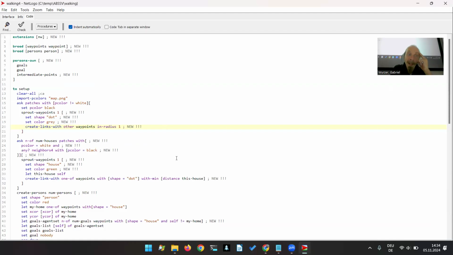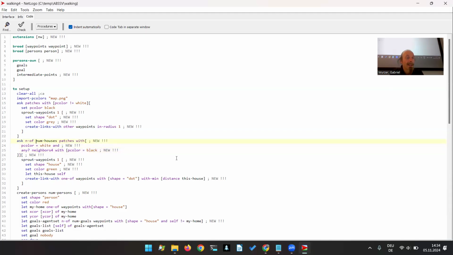So now I'm asking the patches that are white and next to the street, where pcolor is white, and any neighbors4, in this case only the north, east, south, and west is checked, with color is black. This is exactly what we had as candidates. We marked those in yellow.